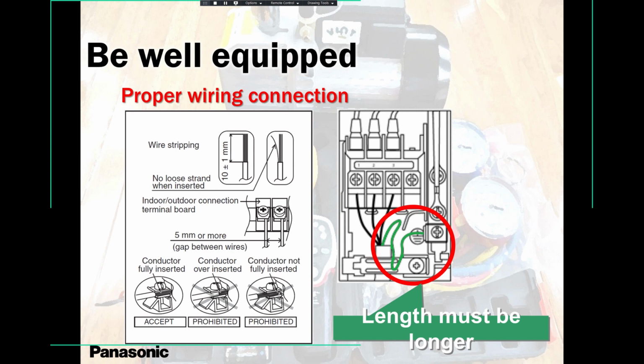Once again, wiring. Never join these wires, please. Never join these wires between 1, 2, and 3. Between indoor and outdoor, the communication line, communication wire, never join them, please.